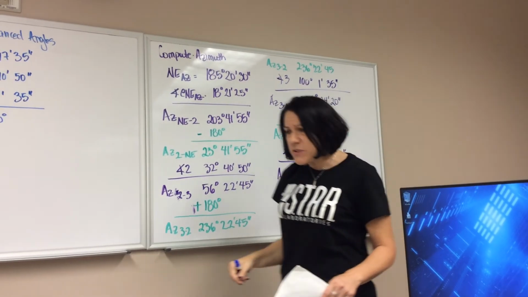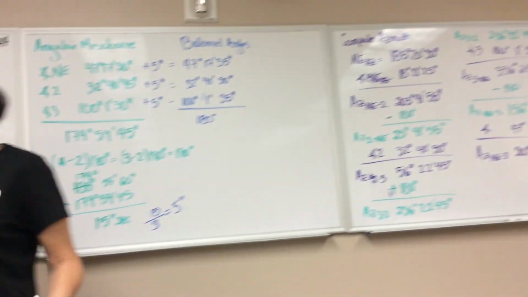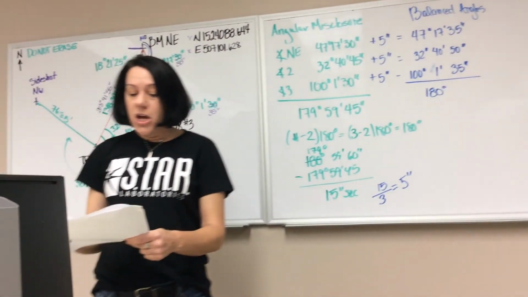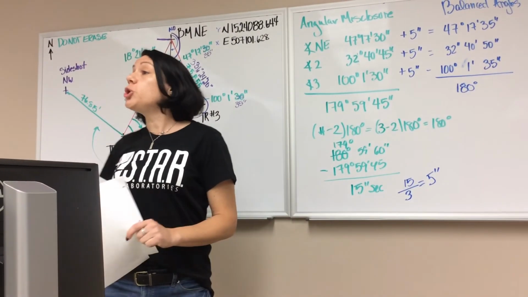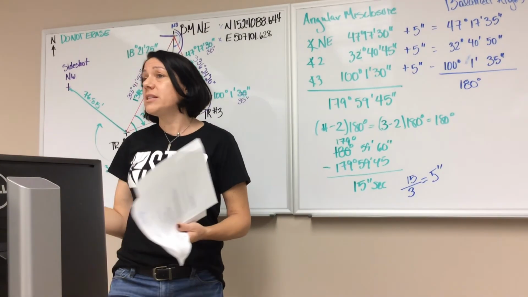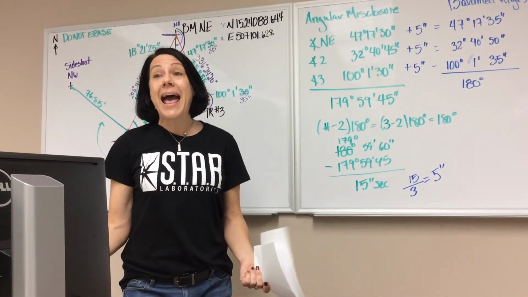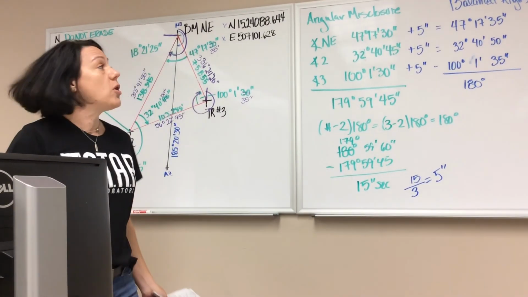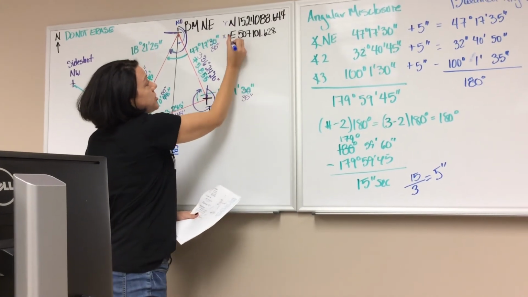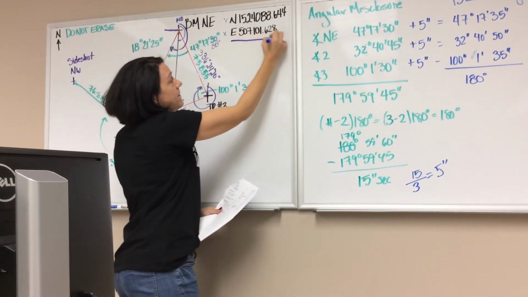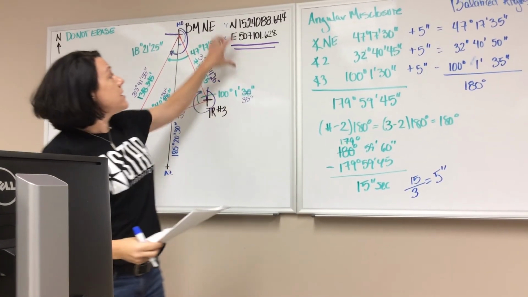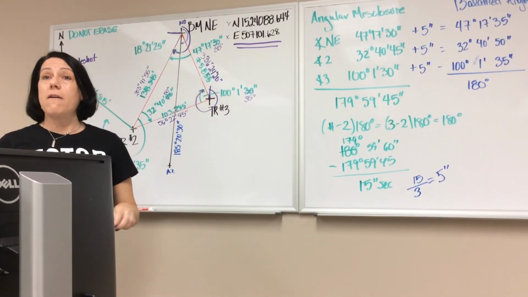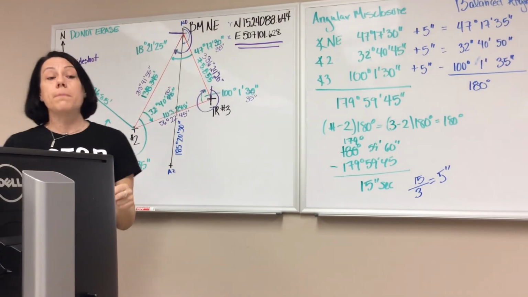Now, if you take a look at your instructions on step 5, it says, determine the northing and easting of the beginning point. Okay, this one's super simple because you're going to download this from the data sheet. Somebody has to give it to you. You have to have a known start point. Our known start point was given to us at the very beginning on our field data sheet. So here is the northing and easting of our initial start point.